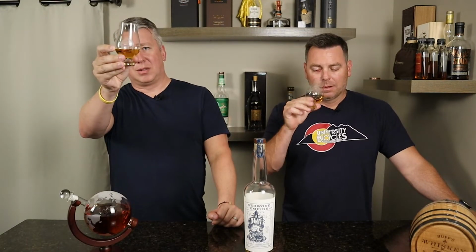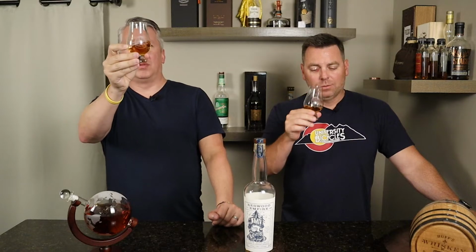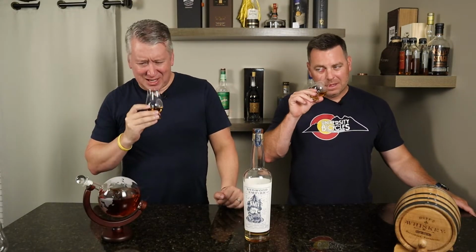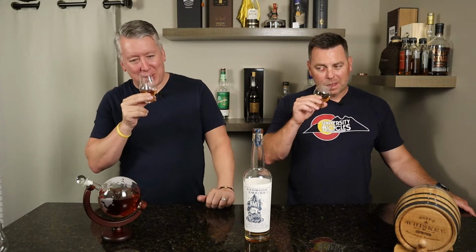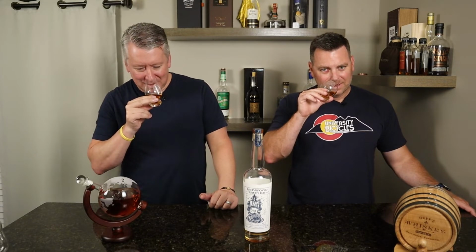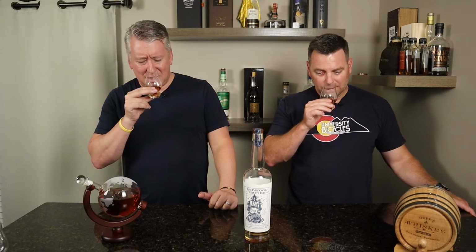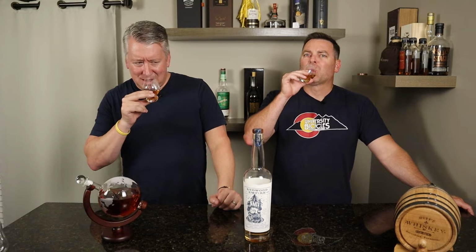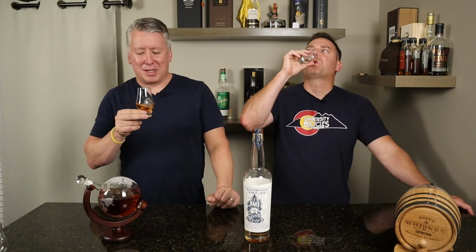Yep. They got a nice amber color going on there. Ooh, pretty solid legs too. Oh yeah, you're gonna love the nose. Rye forward, I assume. Yeah. Peppery dill. Yeah, I definitely get the pepper, but it does get towards that kind of herbal botanical side, which loses me. Whoa, I just got a fruit. Almost like a raspberry. I got a proof on that one, that sniff, and it's only 90. Like tart raspberry, I get that in there someplace. I'm not even sure why. Not one that I would have expected to get. Not a note I was expecting.